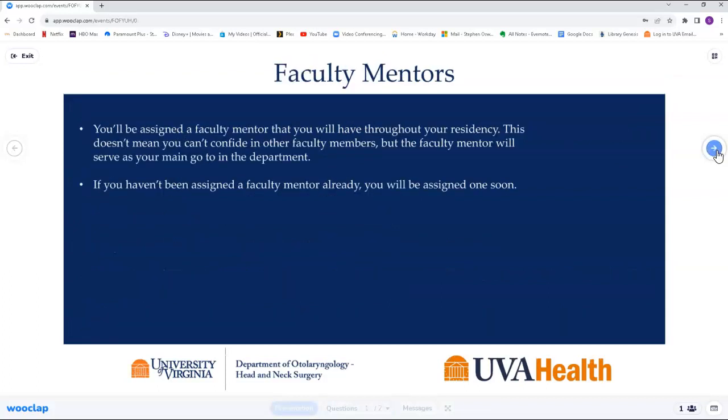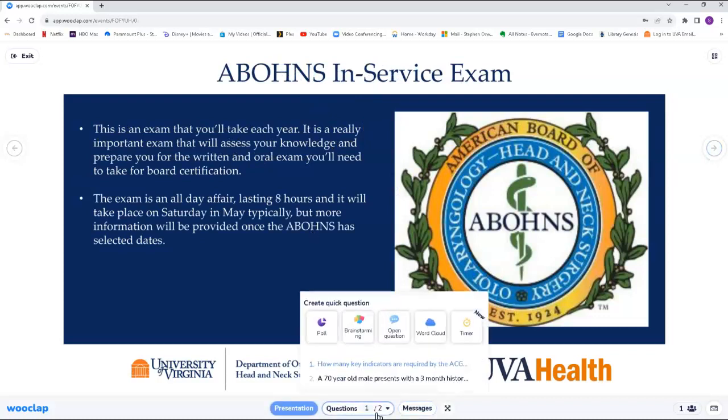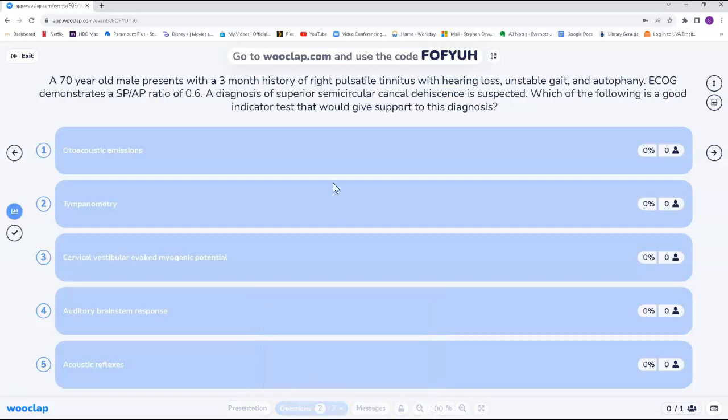So then say we're going forward, and I've built in a second question. I'm like, perfect, I'm going to give them another exam question. Same thing, I can scroll down here, I can just select my next question. It's asked to the crowd. This time maybe they get the correct answer.